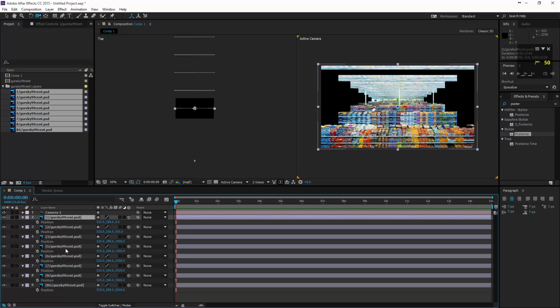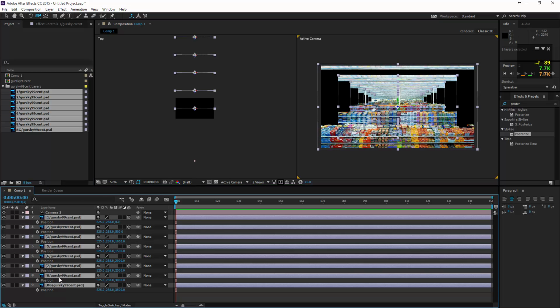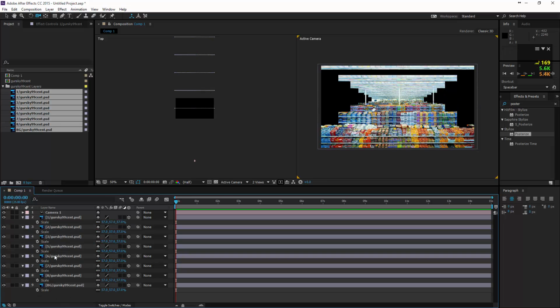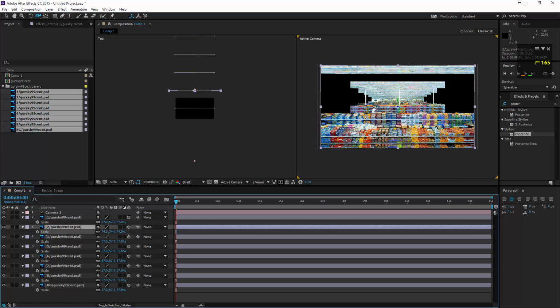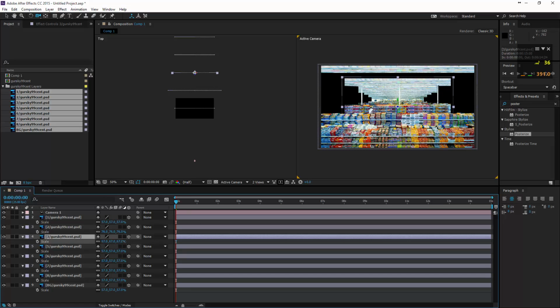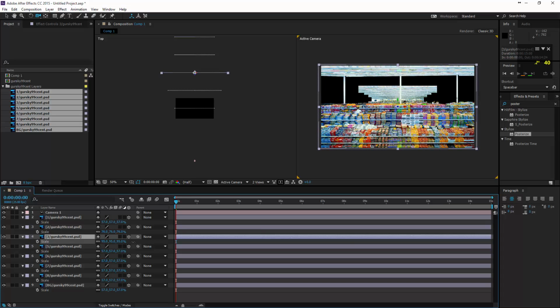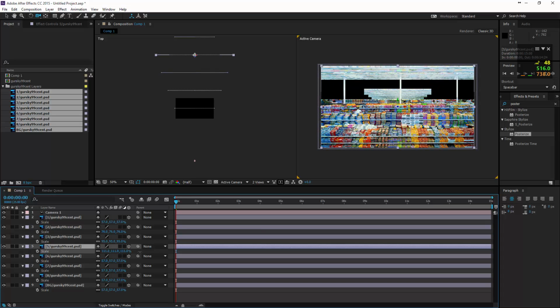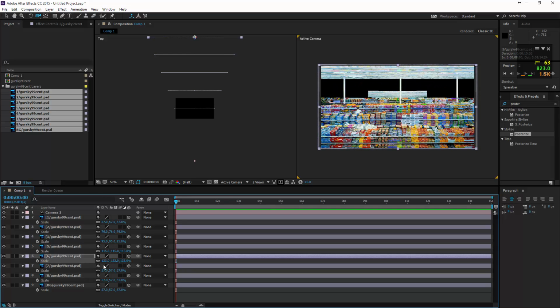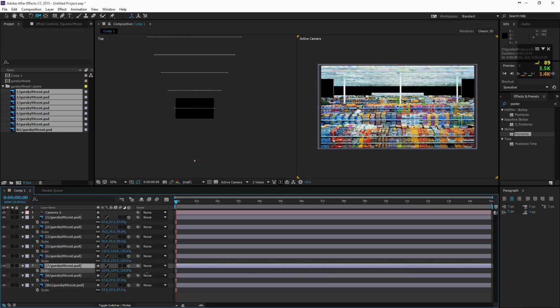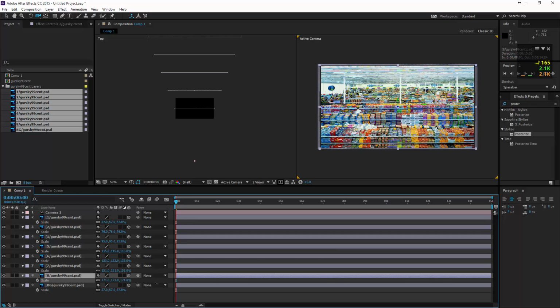So what we're going to do is we're going to select all of our items again, and we're going to push S for scale and just click off so we can select one individually, and we're going to leave the first one as it is, and then we're going to scale the next one up so that it fills the window like the first one. And obviously we're going to repeat this over and over again for each one until we get all the way to the back. And the reason for doing this is obviously to hide all of our blank space around the edges, including our background.